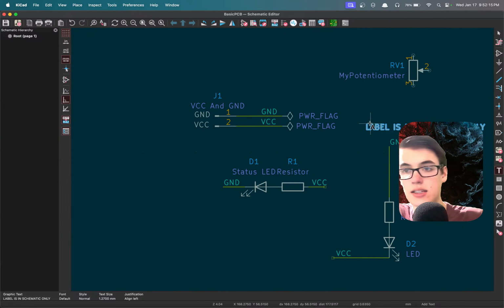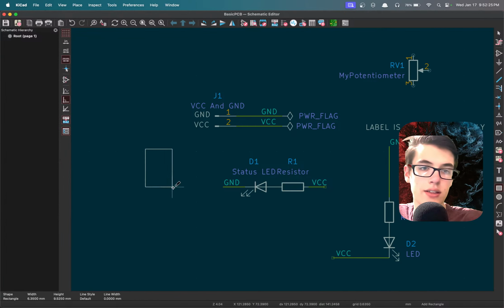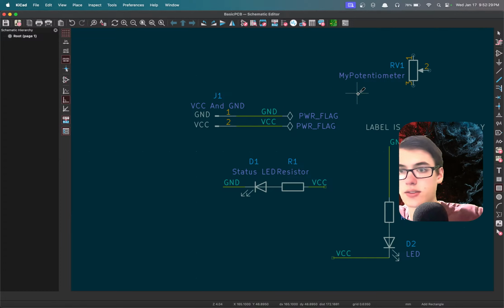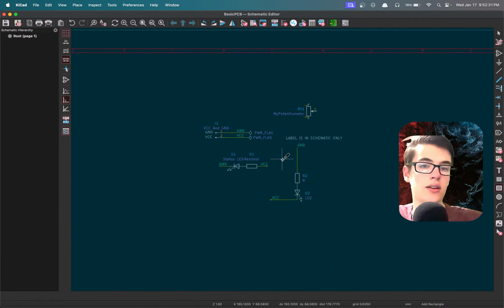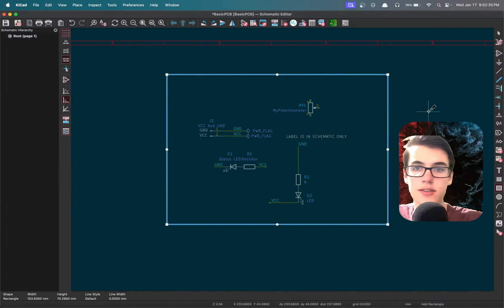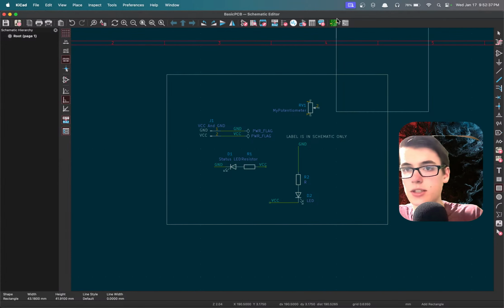This is just a text box that's only here in the schematic. And that's what you can do there. It's the same thing if you draw one of these shapes here, like a rectangle. That's, again, just chilling here in the schematic editor for separating items or something like that. It doesn't actually get transferred over to the PCB typically.